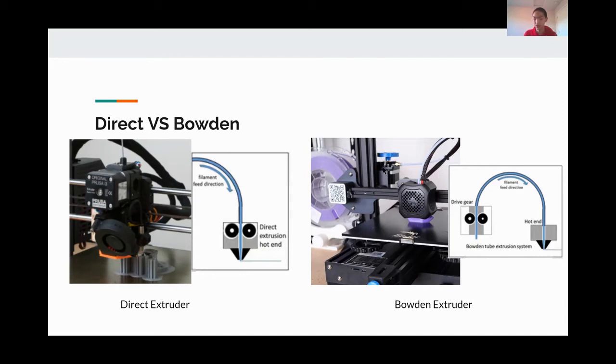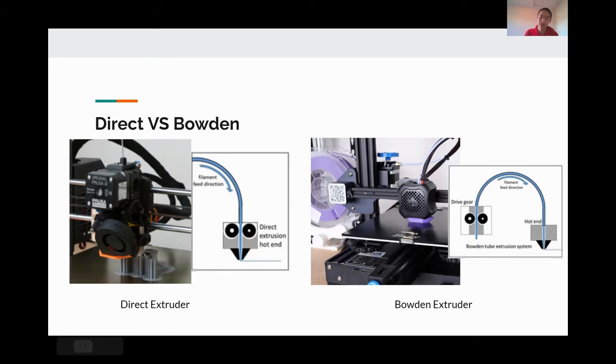the pushing part, the part that pushes the filament, on the side rather than on the extruder itself, and then it pushes it through this PTFE plastic tube, and then it can extrude it out. So the difference between a direct and Bowden is that if you have a direct extruder, like you can see here in this picture, it's pretty complex to design it to get it to fully work.